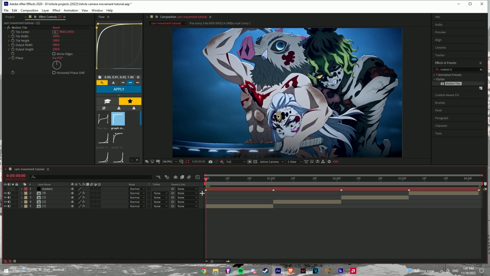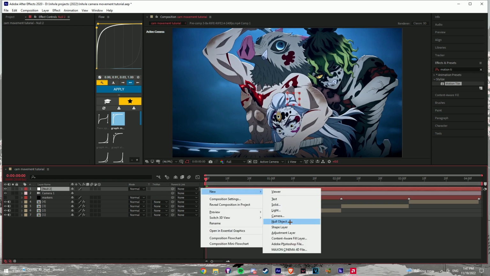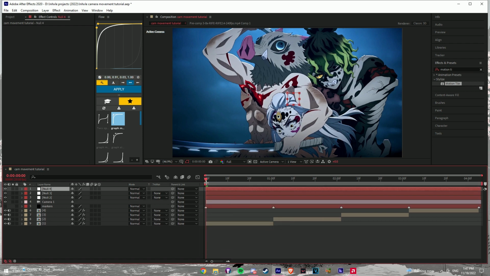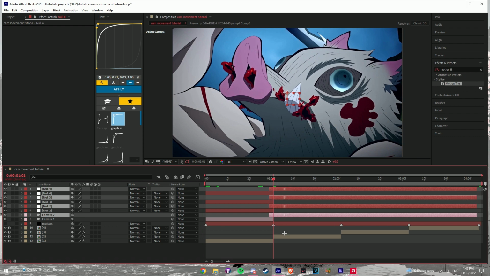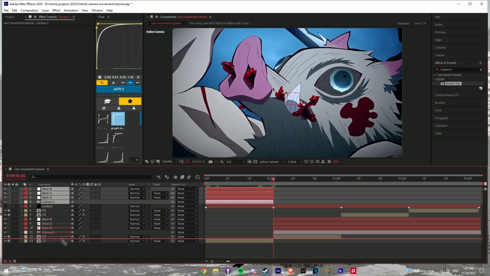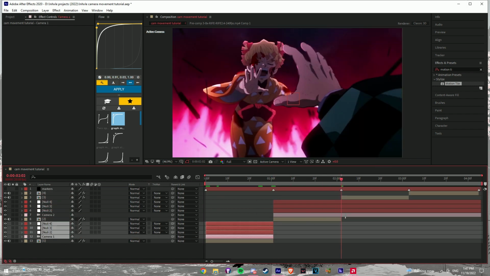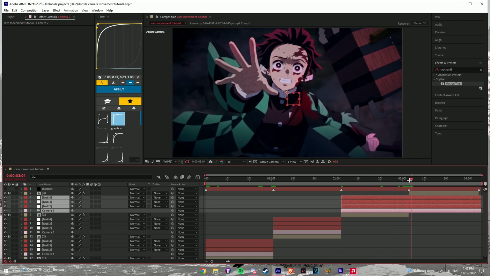And then what you want to do is make a camera and then a null, like 3 nulls. So I'm just gonna do that. Then you want to go into the point, just split it, and then you can just drag it down like that to the clip that you want it to go on. I'm just going to do that for this clip as well. And you just highlight, split, and then drag. Just keep on doing it.